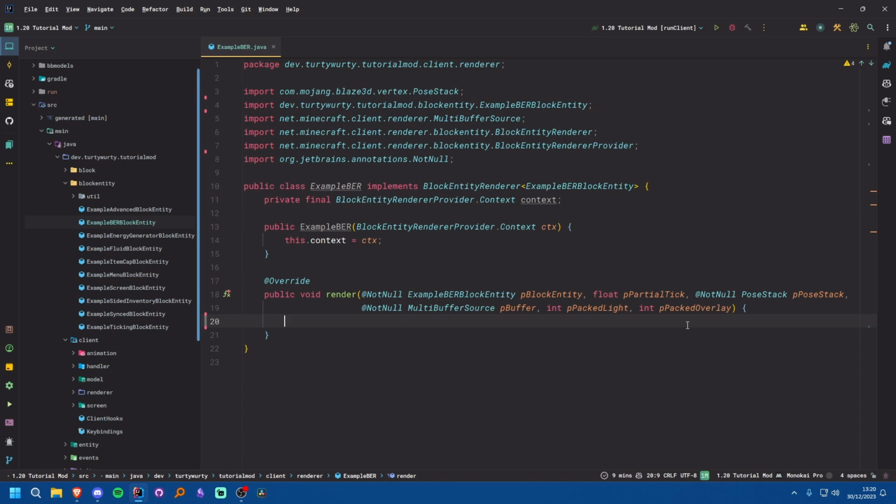So now that we've got all of that out of the way, let's go ahead and actually try to render the item that is stored in our inventory. I only have one slot, so there's only one item to deal with, which makes it quite simple for us.